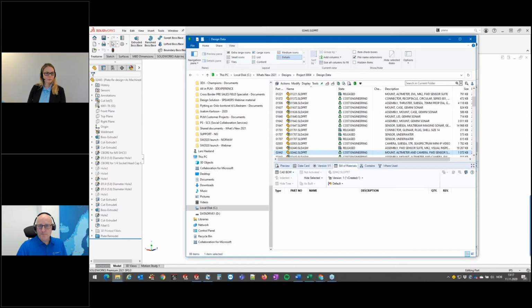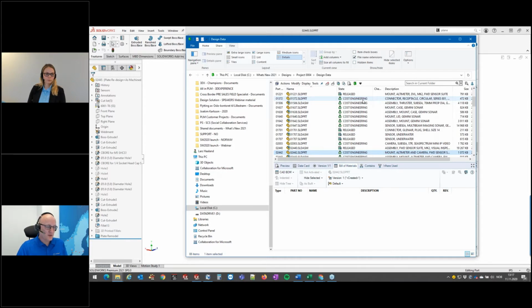So, as you can probably see, there are some new graphic improvements also in the PDM client. You can see that these states, they have very nice icons here. This is a very nice new thing that makes it easier to navigate in the PDM client, I would say, because you can sort of recognize these graphic symbols probably faster than reading the state name.